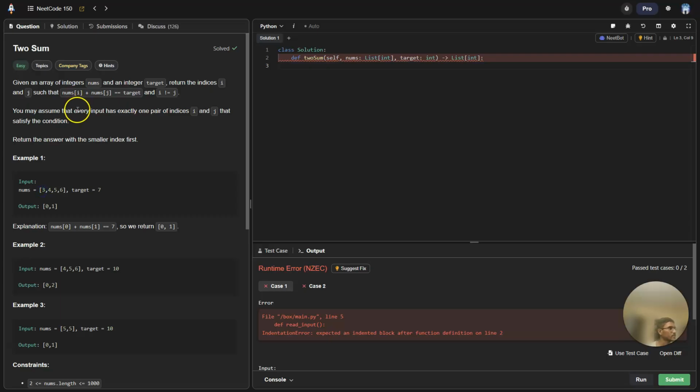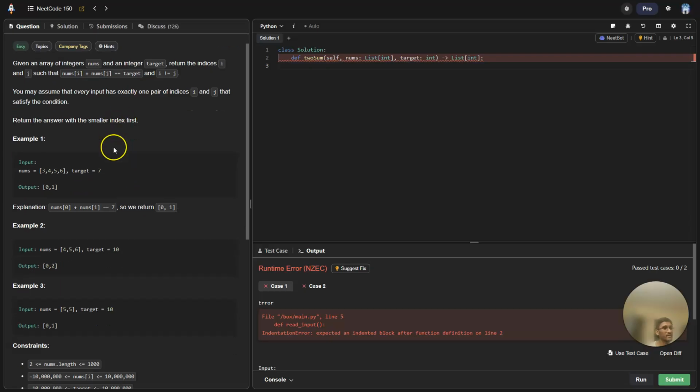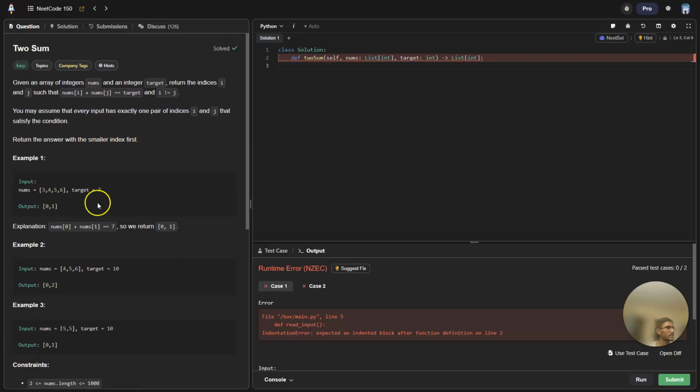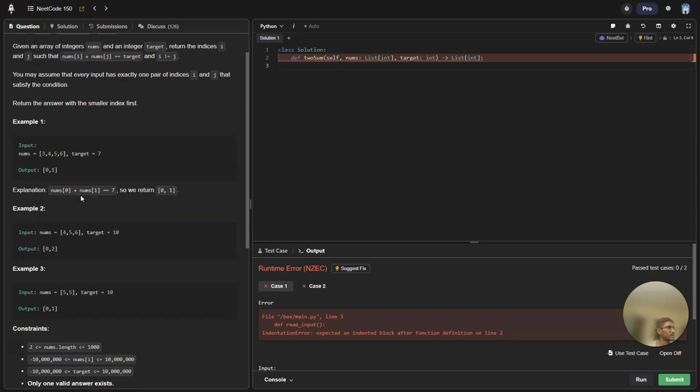They give us a good assumption that there will be exactly one pair of indices that satisfy this condition.